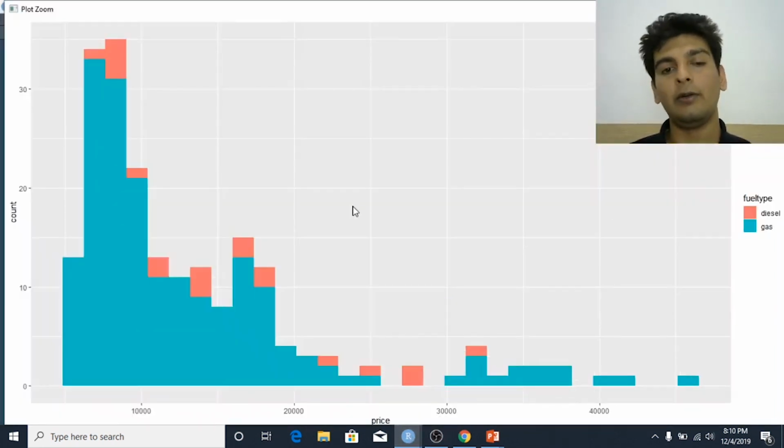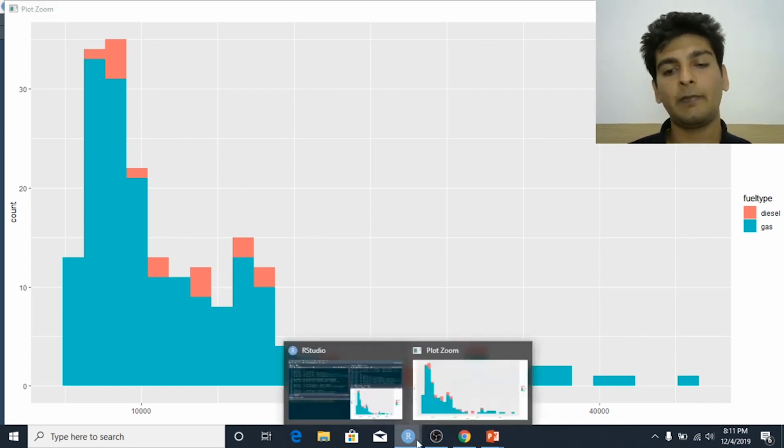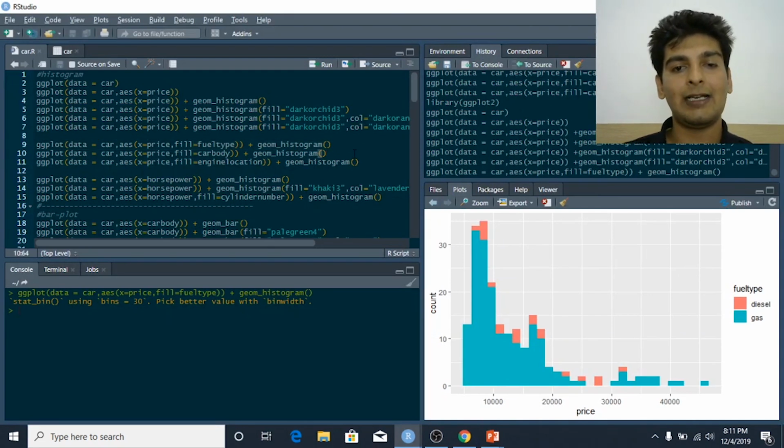So you have two colors over here. The pink color is for all of those cars whose fuel type is diesel, and this blue color is for all of those cars whose fuel type is gas. And as you see, there are very few cars whose fuel type is diesel, right? So the count, or the bin size, is quite less over here. And if you look at this far end over here, what you observe is if the price of the car is greater than $30,000, then the fuel type of the car would be mostly gas. Right? So there are no cars whose fuel type is diesel over here. And that's pretty much the same case over here, because we've got more cars whose fuel type is gas rather than diesel. So now you are able to do all of this observation with the help of this.